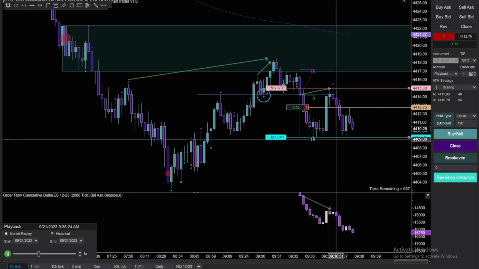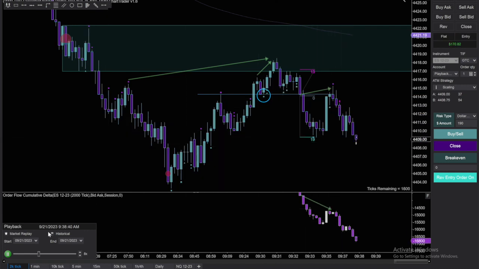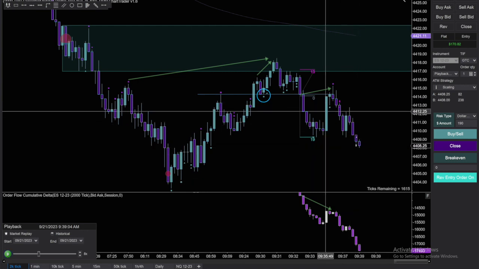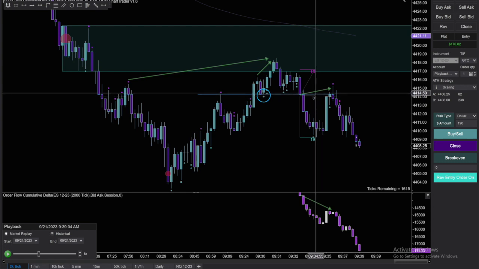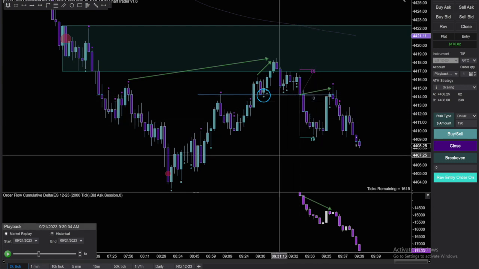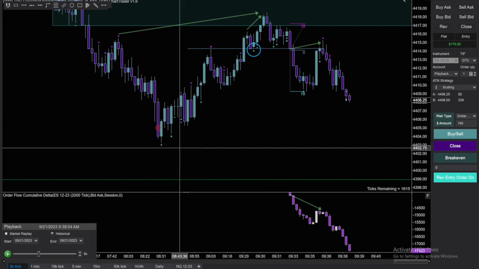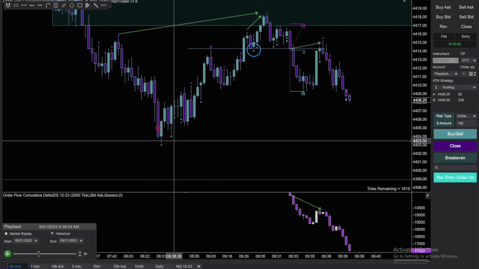As this comes back down again, it's going to go and take out our target. And this move actually continued quite a bit farther. So you could have put a runner on this and trailed your stop down. Okay. So there's two ways to enter into the existing trend. This move ultimately ended up taking out this low down here, which if we had a runner, that would be our target. But now I'm going to skip forward and I'm going to show you the second instance of a join the trend setup. But this one we did not take, and we're going to show why.